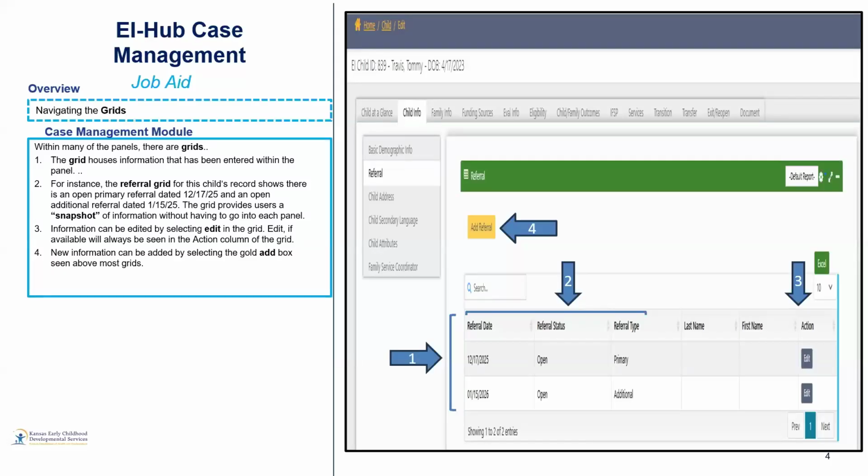And you will see that throughout the system that based on your user role, you will have capabilities to add certain things. You can add an evaluation, you can add eligibility, you can add an IFSP. And if that is something your user role can do, you will see this little gold box in all of those locations throughout the system.